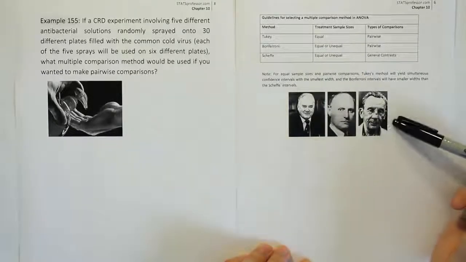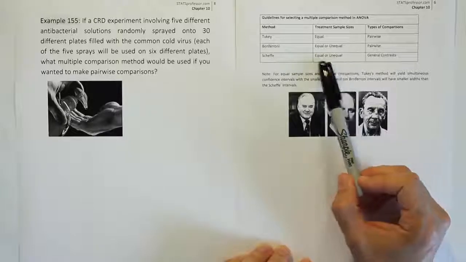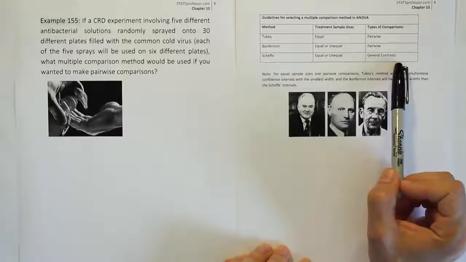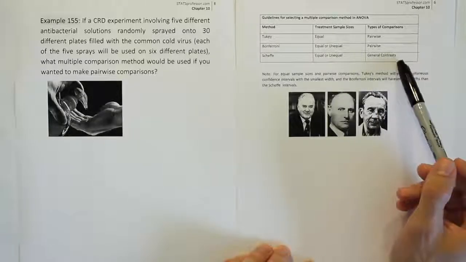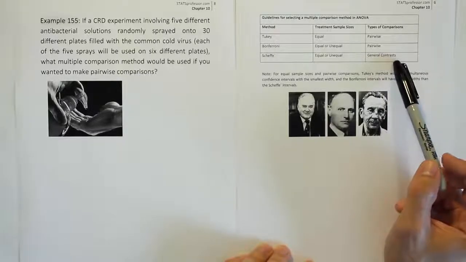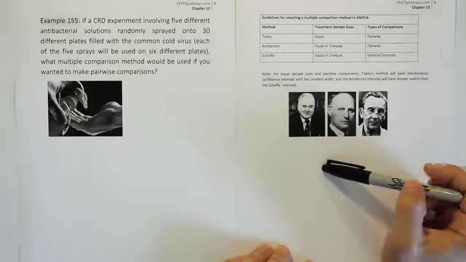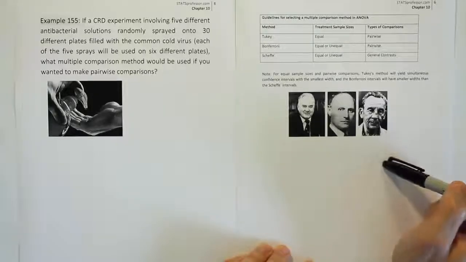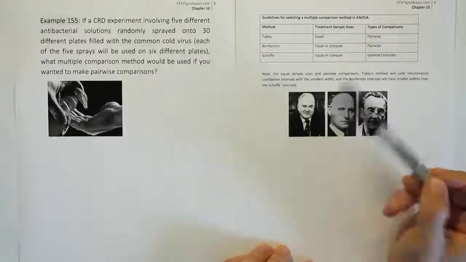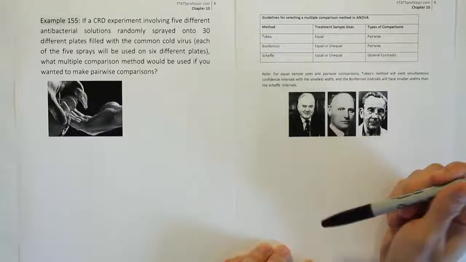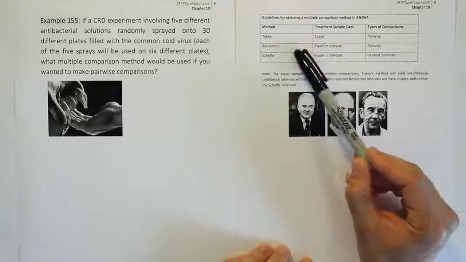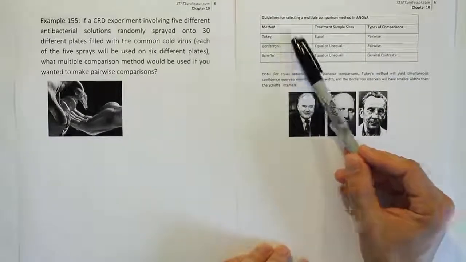And then lastly, you have Scheffé, and Scheffé is for equal or unequal sample sizes, just like Bonferroni, but he can handle general contrasts. What a general contrast is, by the way, is essentially a linear combination of the means. What that means is you could say something like, A is greater than B plus C plus D. That's a more general comparison than what you can do with the pairwise. You could also do pairwise comparisons with Scheffé as well, but you wouldn't do that because this is the widest possible interval among the 3 choices. So you could find an interval that would be shorter, so maybe Bonferroni or Tukey in those cases.